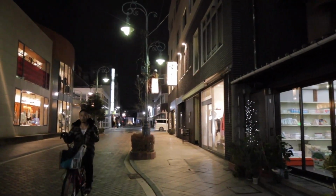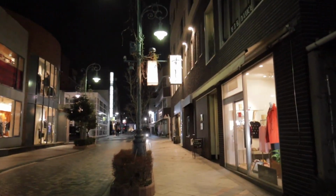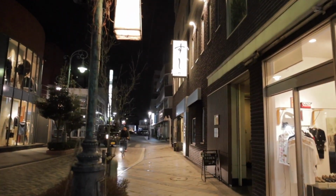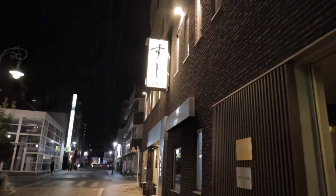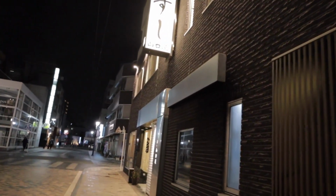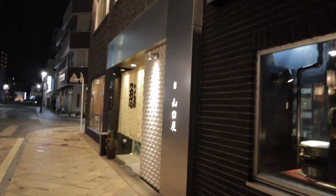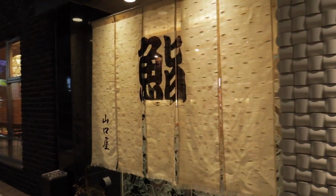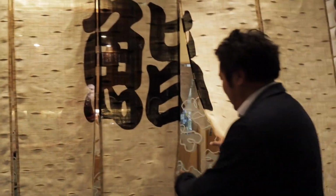We're here. This is the restaurant, and Kazu-san has been saying that he hasn't been here since he moved to the United States. How many years now? 3 years. So look at this. It's a very beautiful, peaceful side street. It's just saying sushi, in hiragana in Japan. Look at this beautiful entrance. This is a kanji. Yamaguchi. Okay. Let's go.